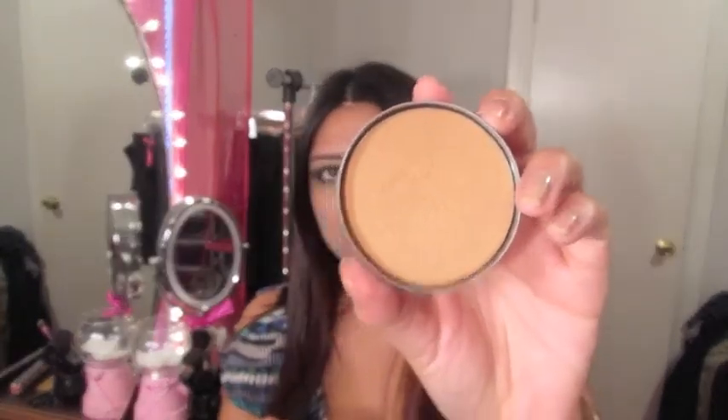I thought it was a squeezy tube but it actually has a little applicator, which I really liked. The bronzer is in the color warm — it's a really pretty color. I'm really in love with this bronzer because it's a warm color that goes with my skin very nicely. It also smells really good; for some reason it has like a perfume in it.